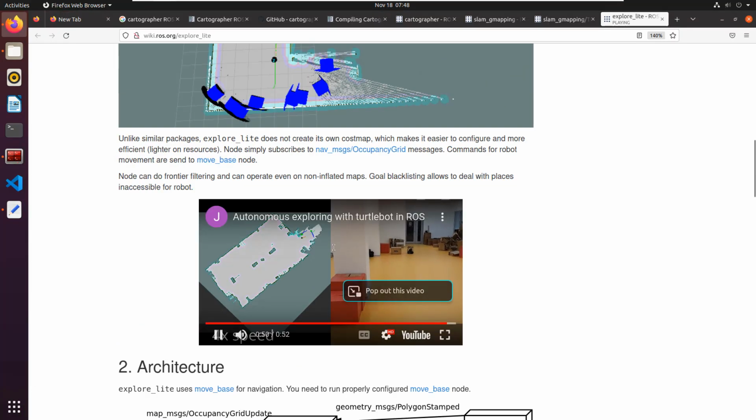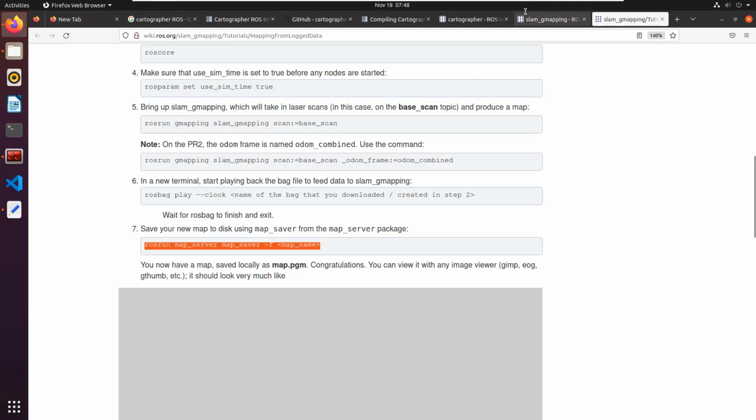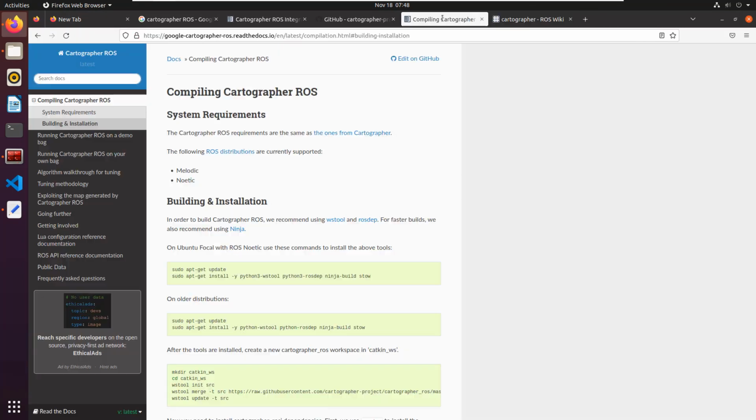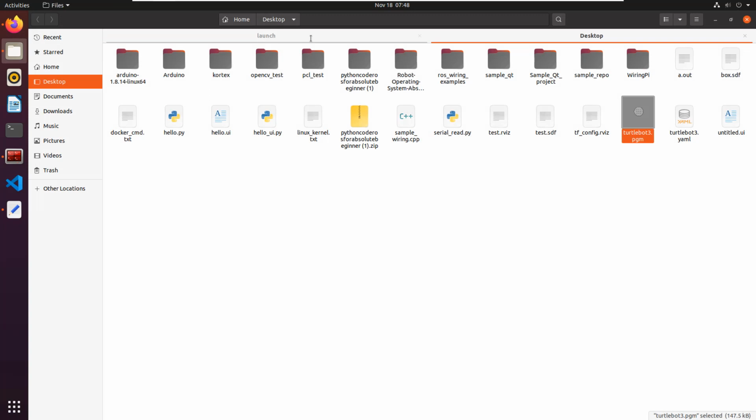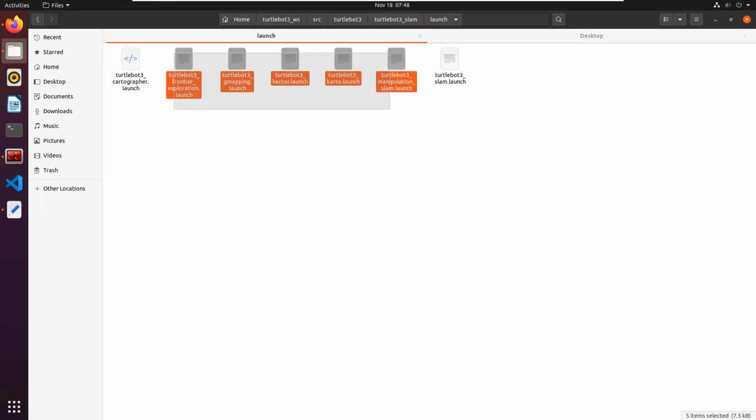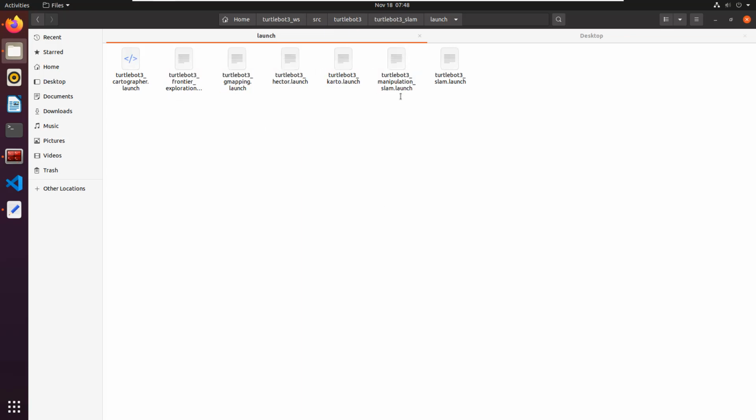Okay, yes. So now I think we can jump into the next topic, which is the cartographer. I mentioned that there are different SLAM algorithms available. So we are mainly focusing first on 2D SLAM, and then we can also see some 3D SLAM techniques. I don't know if I can run it, but we can discuss that, mainly the RTAB-Map and then the HDL graph SLAM. Okay, so now we are going to discuss the cartographer.